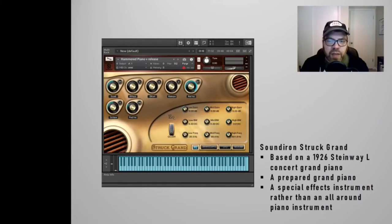And then last is the Sound Iron Struck Grand. It's based on a 1926 Steinway L concert grand piano. It's a prepared grand piano, so different things have been put on the strings, and it can be bowed, or it can be struck, it can be plucked. This is a prepared piano, and because of that, it's definitely a special effects instrument. You wouldn't use this for any sort of emulation of an all-around piano instrument.